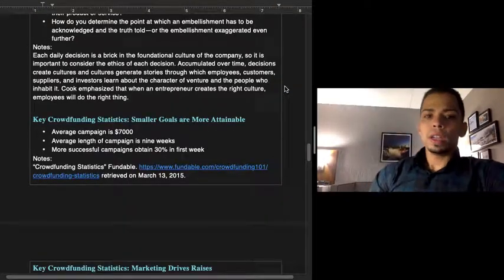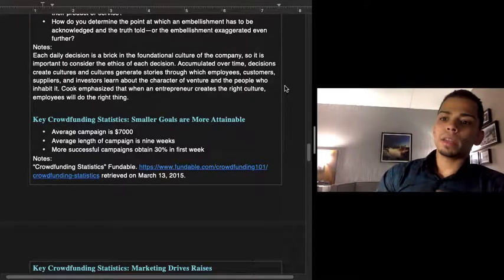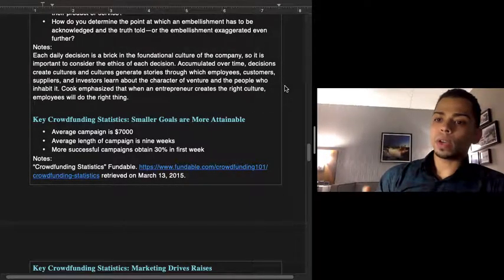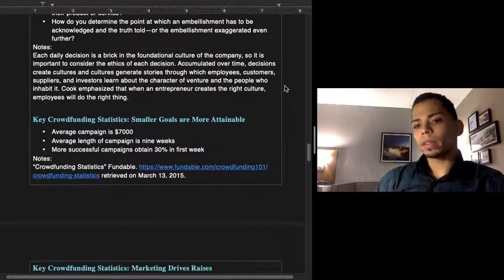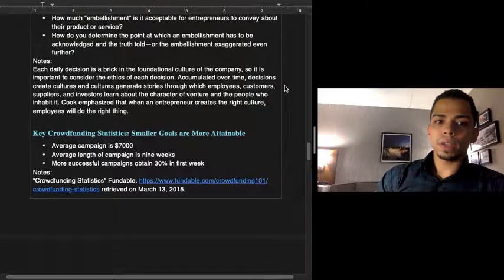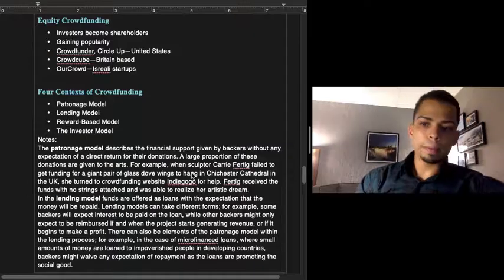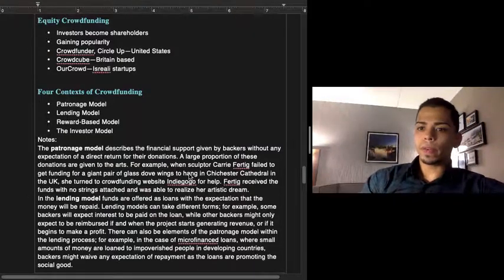In this section, the chapter discusses how bootstrapping and crowdsourcing can be the first start of the ethical requirements you set for your company. By embellishing your product or making false promises, you're setting a corrupt culture to be the norm for your company. So, it's important to determine from the start what kind of principles you're going to stand for. Paradigms exist when it comes to crowdfunding websites.